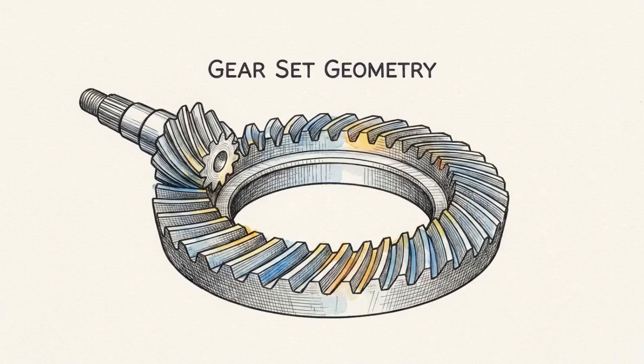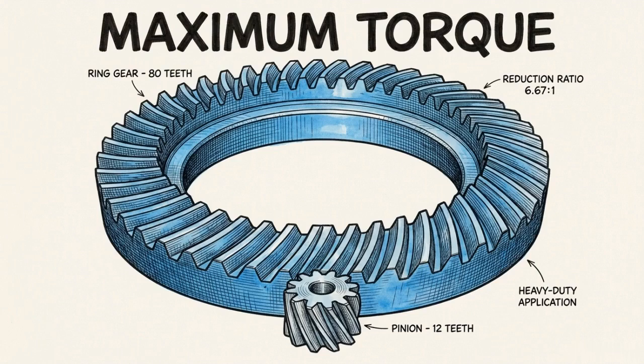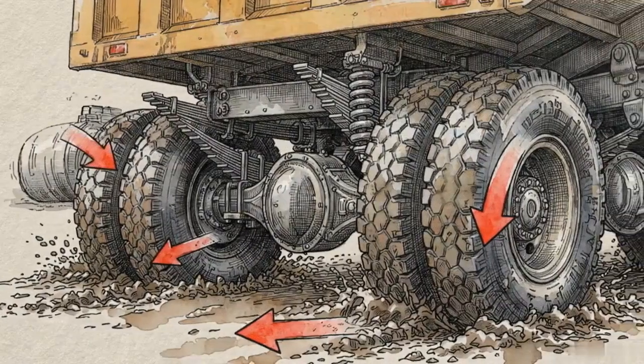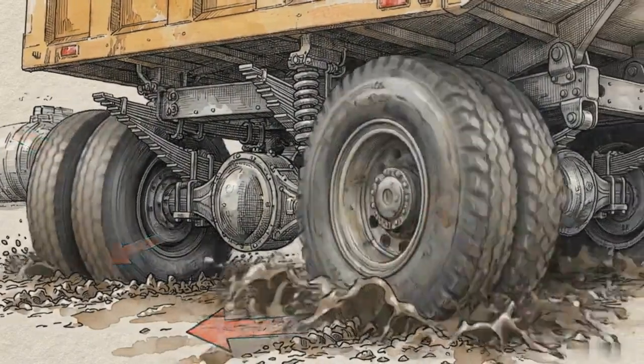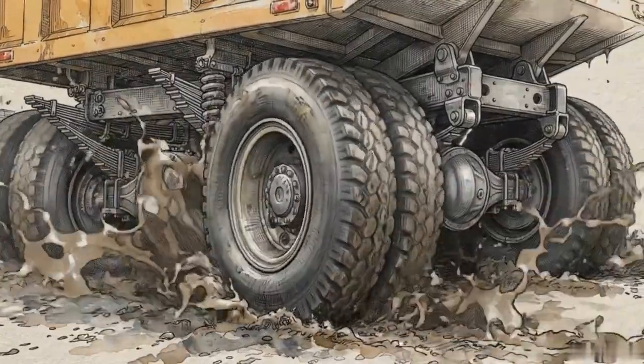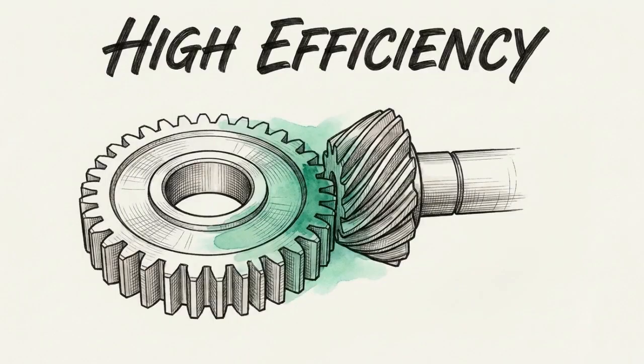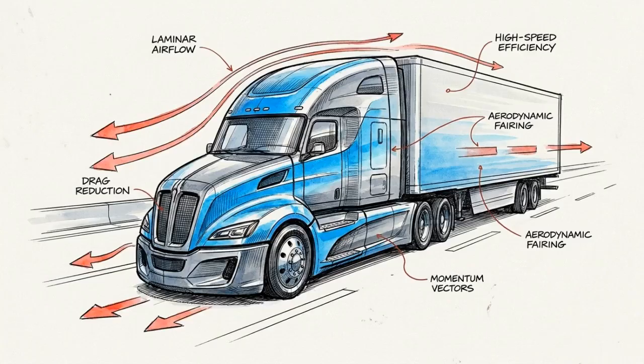This size relationship is defined as the axle ratio. A numerically high ratio means the ring gear is significantly larger than the pinion. High axle ratios generate the massive low-end torque required for haulage trucks and tippers to move heavy materials from a standstill. Conversely, specifying a low axle ratio shrinks the ring gear. This sacrifices peak pulling torque, but allows the wheels to spin faster, optimizing the truck for efficient highway cruising speeds.